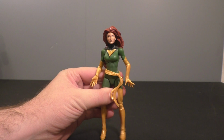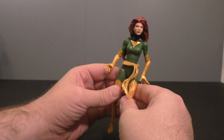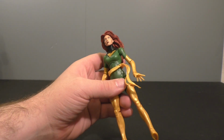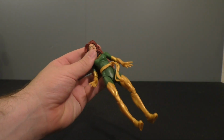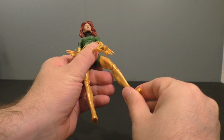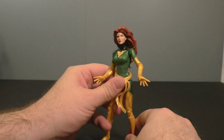So this is the same mold as the Dark Phoenix, I believe. I've already looked at her, so we won't focus on this too much. But you can see she's in the green and yellow costume. Different head sculpt. I can't remember what the other head sculpts look like, but overall, really good. Hits all the right marks for Phoenix. And I like it. I like this one a lot. So now I have Phoenix and Dark Phoenix, so pretty happy about that.